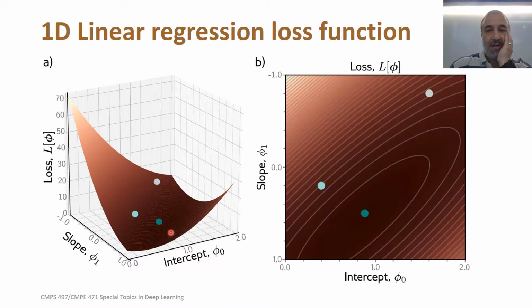Right. We can also represent the loss function in a different way. Now we represent it in 2D, not 3D. And again, we use the shading to indicate the value of the loss. Brightness means higher values. So here we have phi 0 on the x-axis, phi 1 on the y-axis. We don't have z, of course, because this is 2D, but the color indicates the value of the loss. Forget about these curves now. Look at the shading and the color. In this area, the loss is very high.